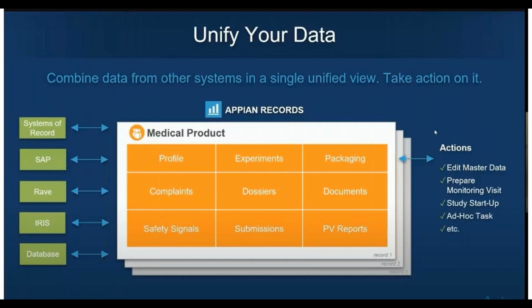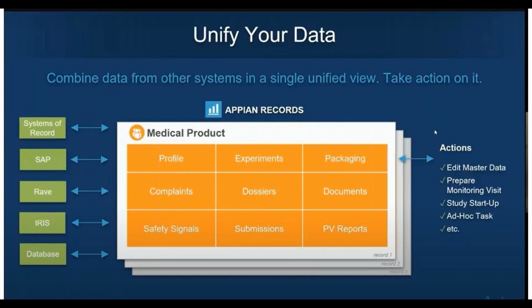As I gave you the example of making tea, you must have realized that the milk can be in the fridge, the sugar on the shelf, and the pan at some other place. What you are doing is bringing all that information to one place, to your stove, and then making the tea. In the same way, Appian is capable of bringing information from three or four different places, collecting all of it into one collective set of information, processing the data, and once it has been processed and updated, writing it back to all the different databases it came from. That is very easy in Appian: bringing in all the information, processing it, and sending it back to the desired places.